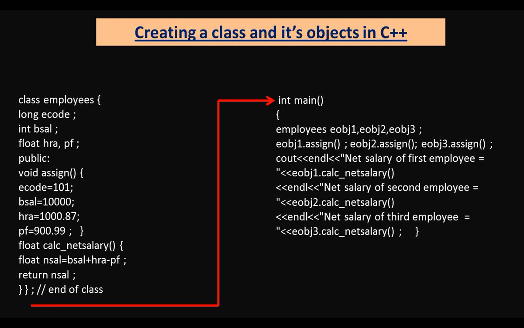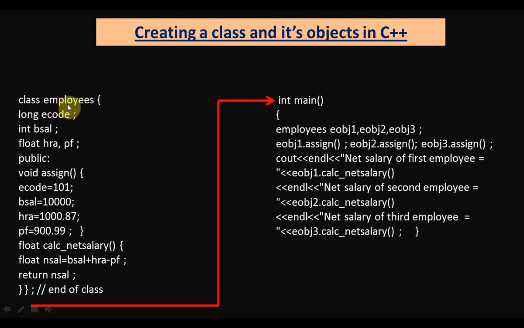Now in this lecture, we are going to learn how to create a class and its objects in C++. This lecture is going to show this practically. So practically we would be writing a class and we will see how to run the program. So see, before this you can see the program in the presentation slide.